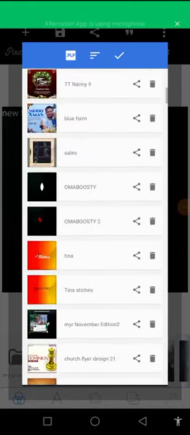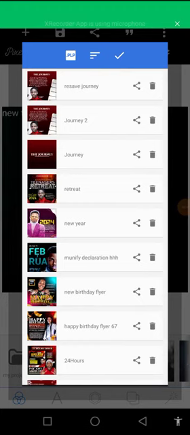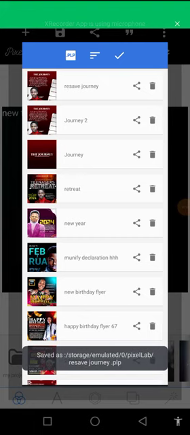Even this project, you can save as a PLP file. And how do you save as a PLP file? I've made a video on that before, but I'm going to explain more again. Now you can see this share button beside each of these files. Just press the share button, and you'll see below how it's going to be automatically saved.